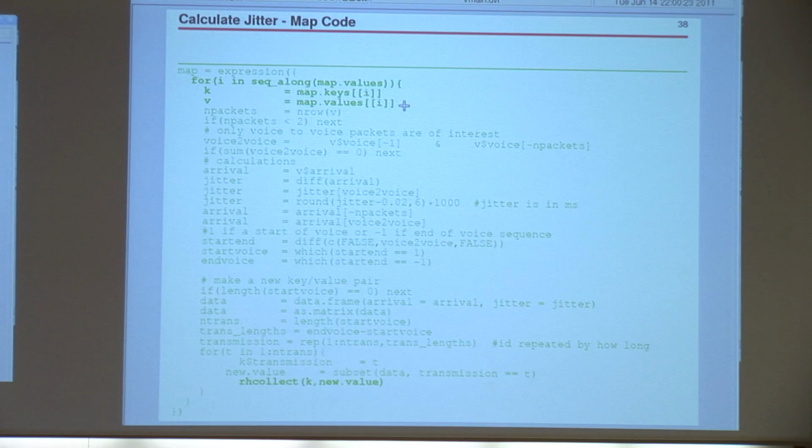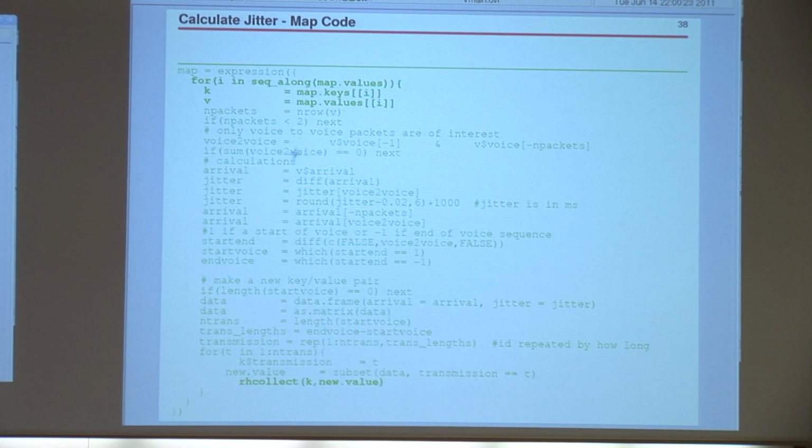But yes, it could be better if we conceptualize this a little better. In fact, after I had this conversation, I was trying to think of a way to vectorize the map value operations, but get them in such a way that you could just hand a list to some version of rhcollect, and it would stay vectorized, and you would never have to loop over it. And that would be nice. One of the things probably holding us back there is there's no concept of a zip operation in R. So in Python, you can zip two lists together. And that's really nice, because that's basically what we're doing. We have map keys and map values. What we want to do is zip them together and then go along the pair. And you can do that elegantly in Python, and R not so much.